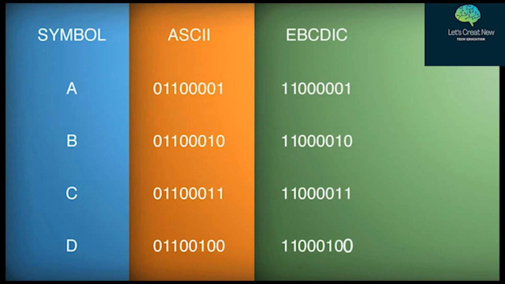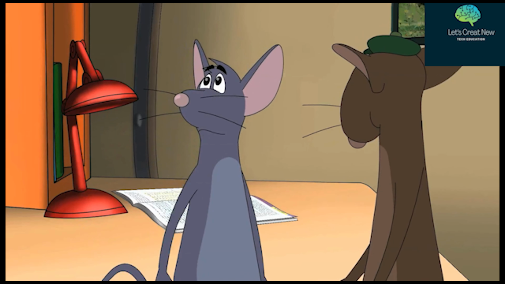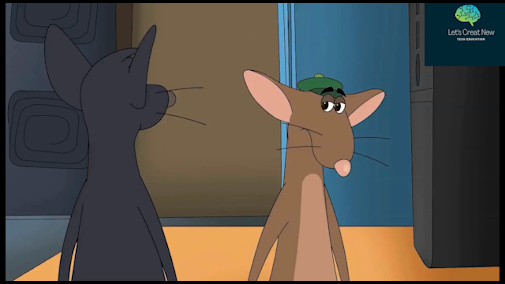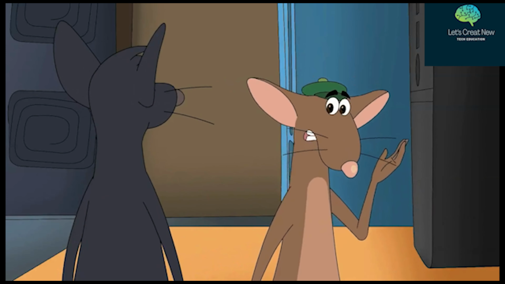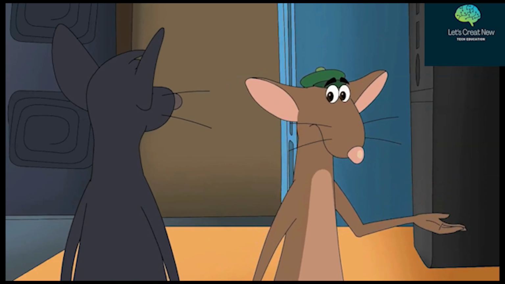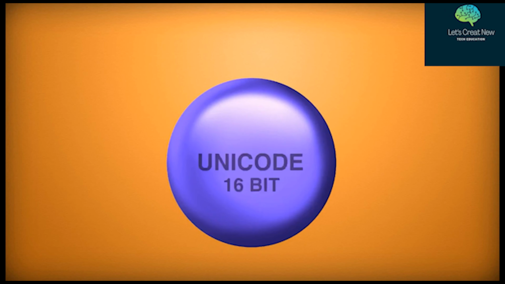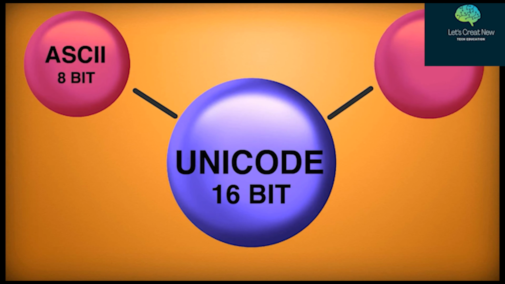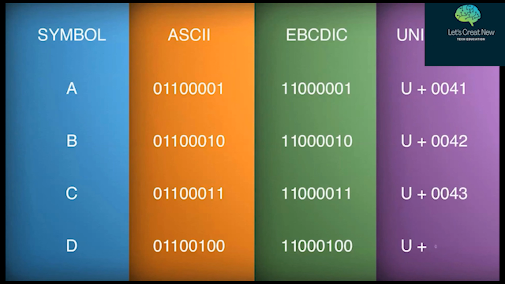I see, Tiri. But then, do these binary coding systems represent all languages? I mean, I find Chinese or Tamil very different to English characters. This was the same problem which was felt, as languages like Chinese have a lot of characters and using this coding system is difficult. So a new system called Unicode was established, which would support both ASCII and EBCDIC systems. But it used 16-bit codes instead of the 8-bit codes used by the earlier ones.